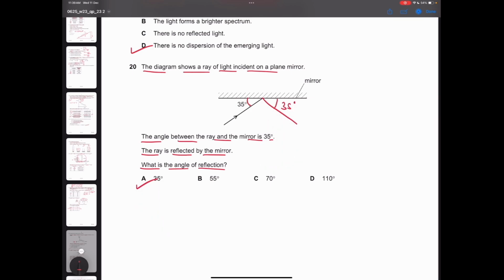Right? This is incorrect. Why? Because this is not the angle of incidence. We measure the angle of incidence from the normal. So angle of incidence is 90 minus 35, which is 55 degrees. Rest in peace maths. And the angle of reflection will also be 55 degrees. All right. So just let me know in the comment section who all said that the answer will be 35. It's not 35, it is 55. So the answer should be 55. The angle is measured from the normal.